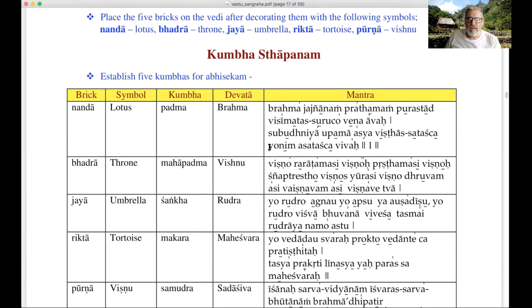Brahma Jajanam Pratamam Purastad Vishimata Surachovena Avaha Supudniya Upama Asya Vishtas Satascha Yonim Asat Asatascha Vivaha.